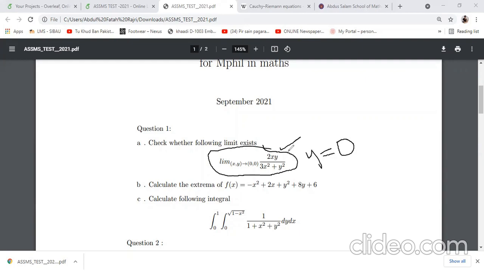Question 1 part b was also from calculus two. You have been given a function and you have to calculate its extrema. You have to take its partial derivative with respect to x and then y, then equate it to zero. From there you will get critical points. Those critical points will either be maximum or minimum depending upon the second partial derivative test.